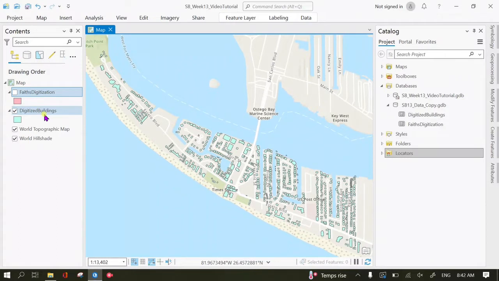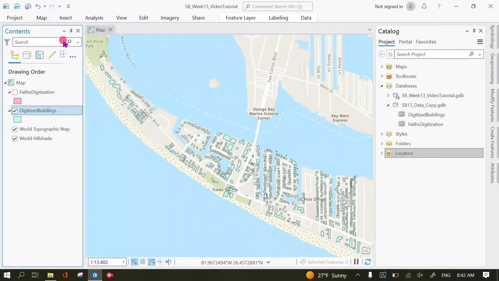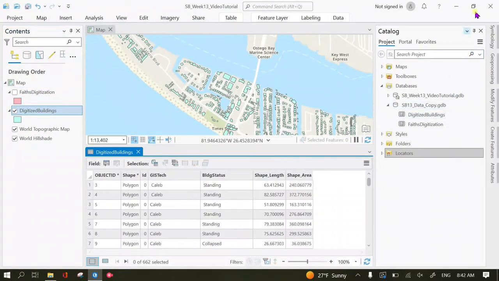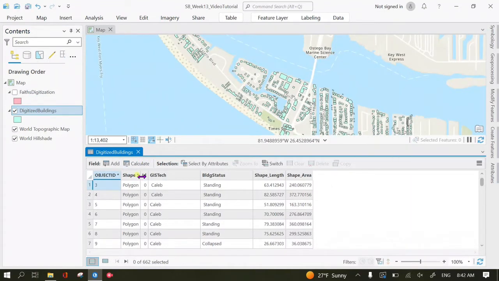What I've done with this layer is I already used the geoprocessing tool called Append to combine all of the students' digitized data into one shapefile. I can open up the attribute table, and you'll see we have a couple fields: GIS Tech, building status, and, as you were adding in the geometry when you were digitizing, it added these fields of shape length and shape area.